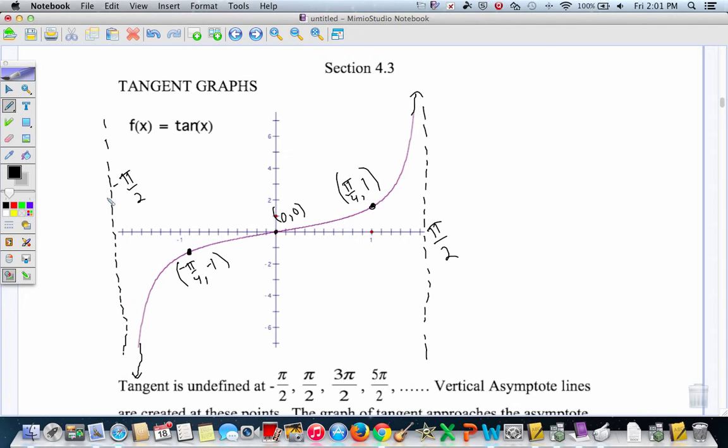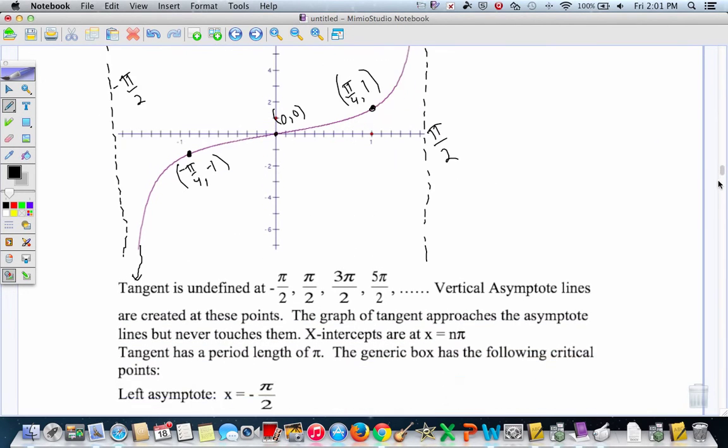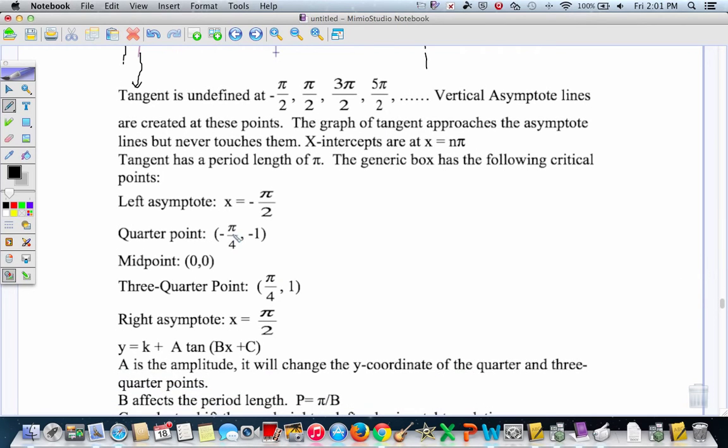We have the asymptote lines in there, so this will be referred to as a left asymptote line or the starting point, and a right asymptote line or the ending point, with our quarter, mid, and three-quarter points in between. Scrolling down here, you can see those lines written in. Our quarter point and our three-quarter point will tell us if there are any amplitude changes. So if this value changes from negative 1 or positive 1, that's where you'll have a different amplitude. That's the only way to really recognize the amplitude, at least for now. So if this was a negative 2 and a 2, then our amplitude is obviously 2, and so forth. If it's 4 or negative 4, then the amplitude is 4.